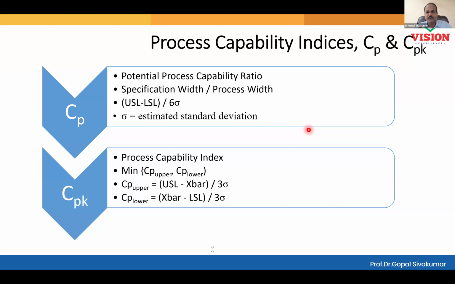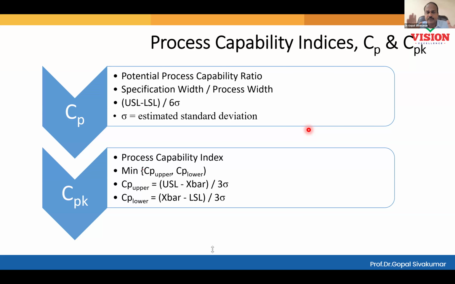Something really wrong in a bigger manner. You have to do the corrections, right? So this is what the Cpk is helping you. But please note, in order to calculate the capability, Cp as well as Cpk, we need to know process average. We need to know process standard deviation. And process standard deviation can be calculated in 4 different manner.